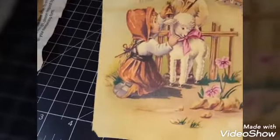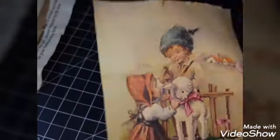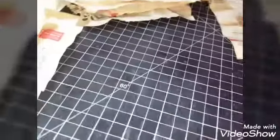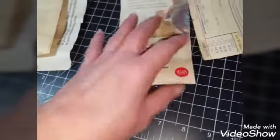But see, that made that picture look, it was a vintage looking picture anyway, but the background was pretty stark white, and that gave it that old aged color. Here's some pieces of just junk mail. I probably won't be using stuff like this anymore. I'm just kind of learning everything, and learning what I really like in my journal. And these I probably won't use anymore.